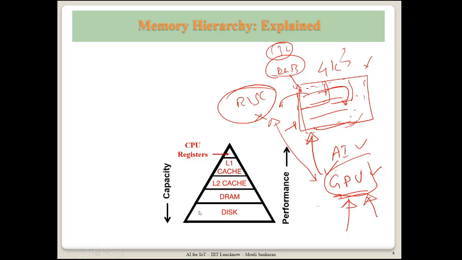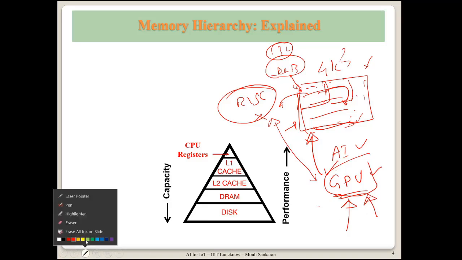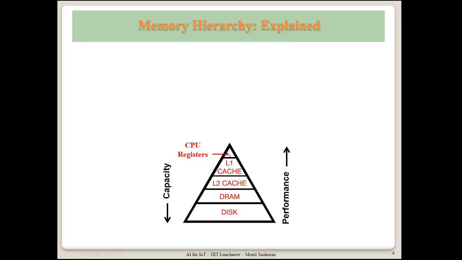And the RISC type of thing is not suitable because such processors handle more computation-intensive operations, not memory-intensive ones, and the data they need to handle is much lower than what graphics processing units have to handle. So this is the major difference between a normal CPU, which is RISC based, and a GPU, which has a different architecture. Now coming back to the memory hierarchy, as I mentioned, registers are very close.